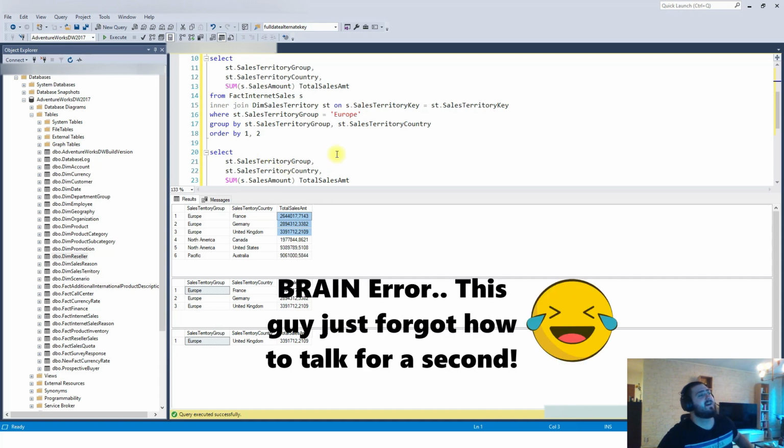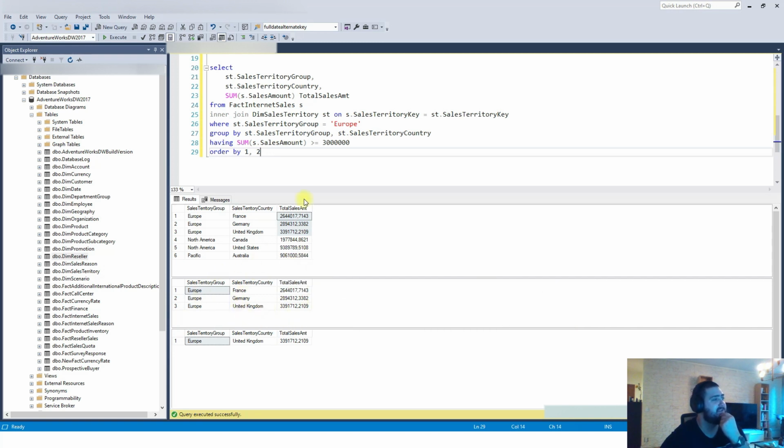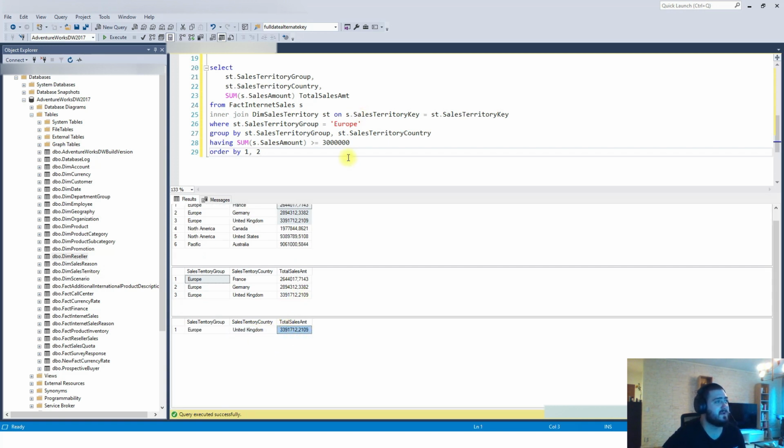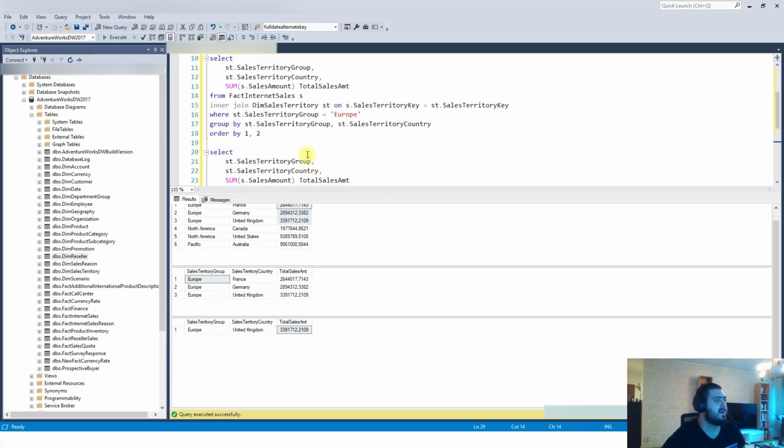aggregation. And so then further we wanted to apply a filter on the already aggregated data. That is when we had to use the having clause here. So here we said, give us all of the total sales for all of the countries in Europe, and then apply a filter to only take the countries where the sales amount is equal to or bigger than 3 million, and that left us with only United Kingdom. So that is the difference between the different types of filters. Having is used to filter already aggregated data, where the filter in the where clause is used to filter what we want to see before we do the aggregation. I hope that makes sense.